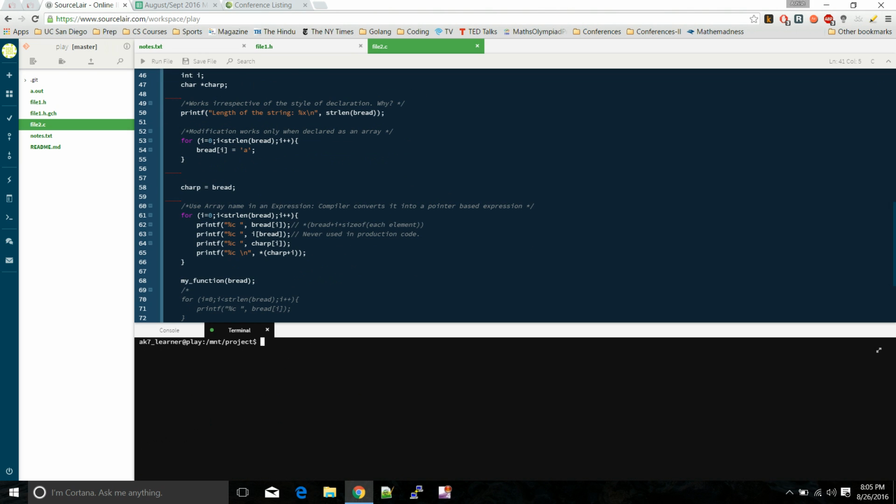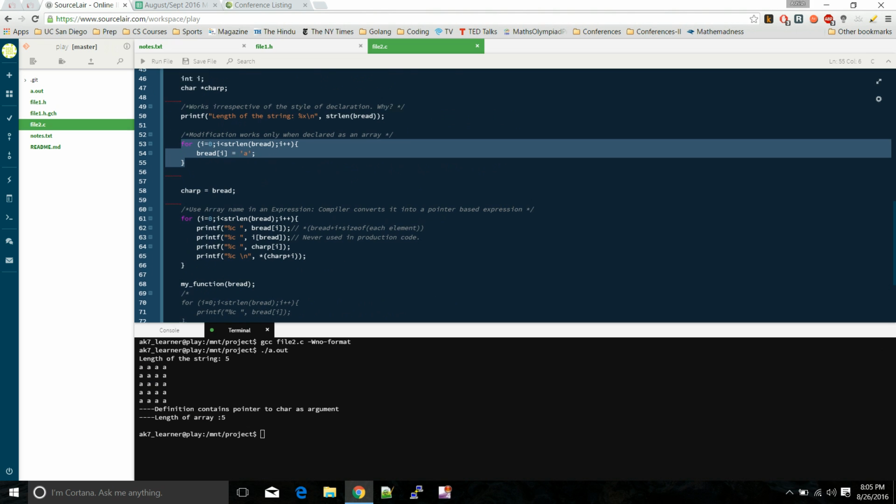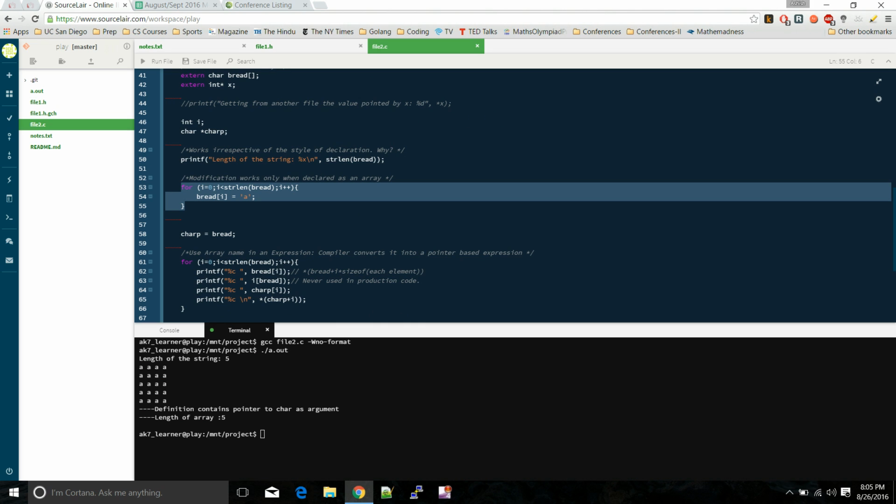So I do this, and it basically went through and did my modification and changed each of the characters in my string literal to the character constant a, and subsequently I'm printing it. So that is one aspect. The modification works only when the string literal is assigned to a character array and not to a character pointer.